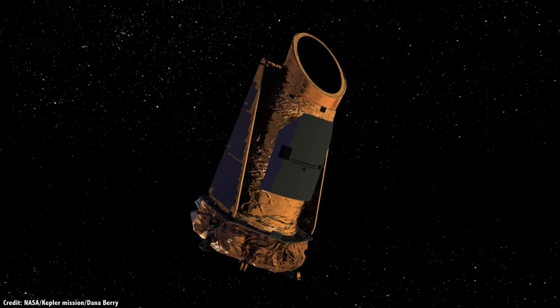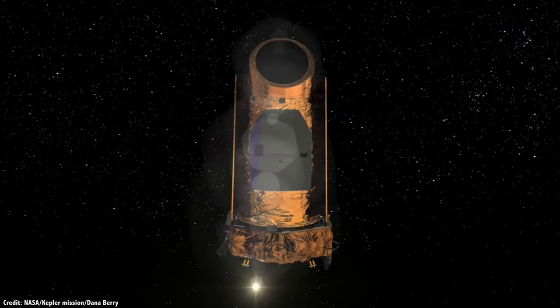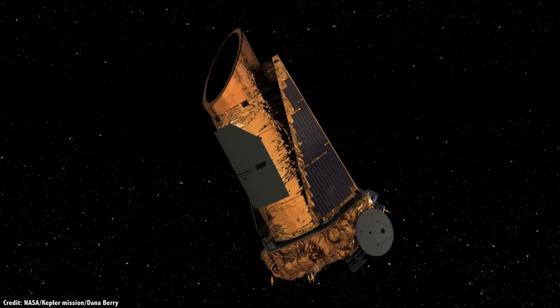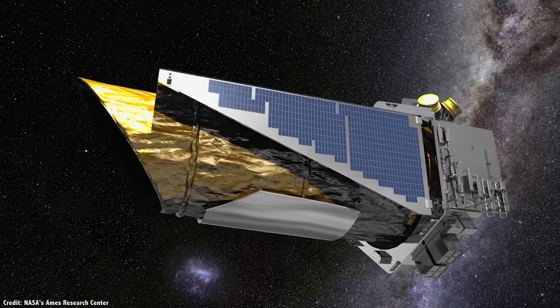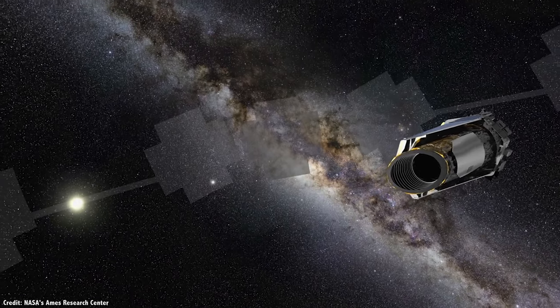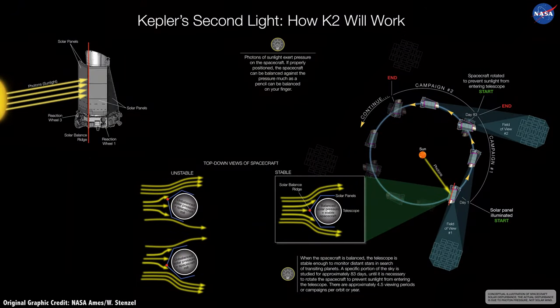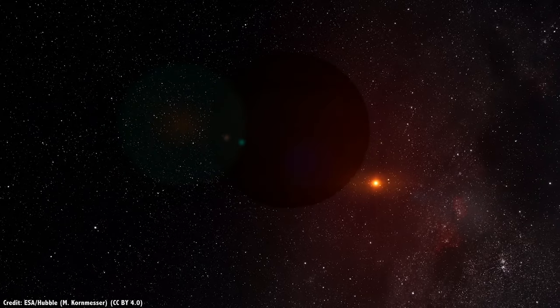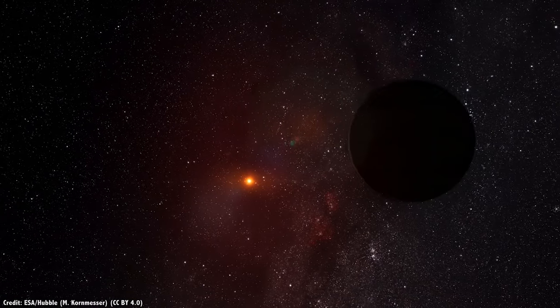This brought the main science operations of Kepler to a halt. With only two wheels operating, it could no longer maintain its position accurately enough to track star brightness. Although the mission could have been a failure, engineers figured out an ingenious strategy, using the light pressure from the Sun to act as a force in one axis. By perfectly balancing the spacecraft in the sunlight, they were able to continue using the other two reaction wheels. But Kepler was forced to look at a tiny spot in the sky that lined up with its new orientation, and shifted its science mission to looking for planets orbiting red dwarf stars.